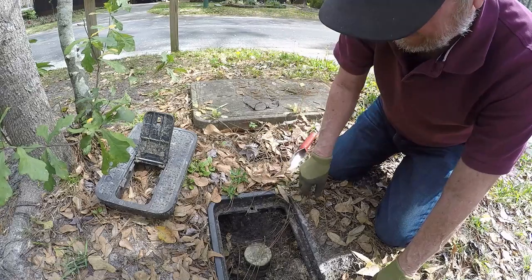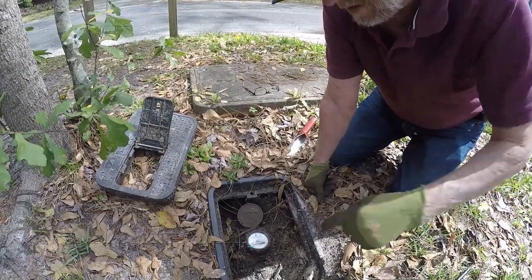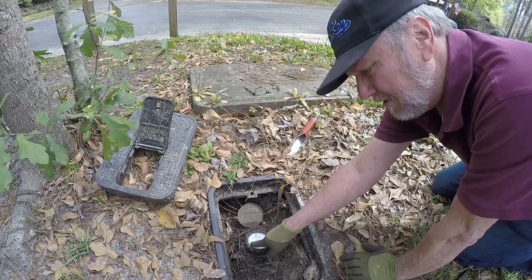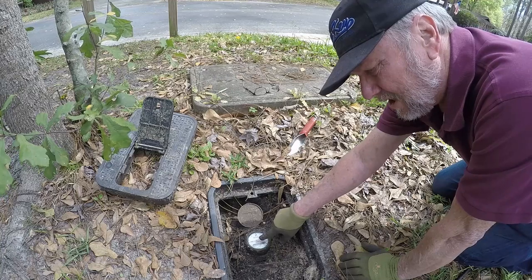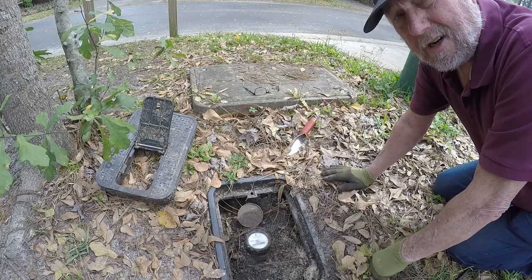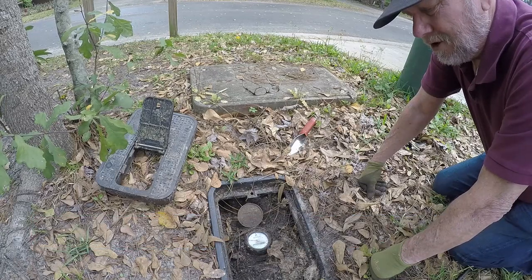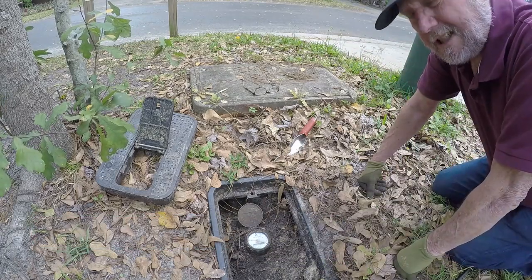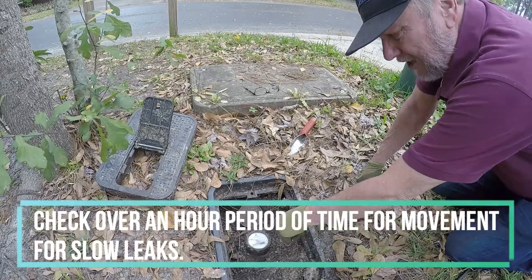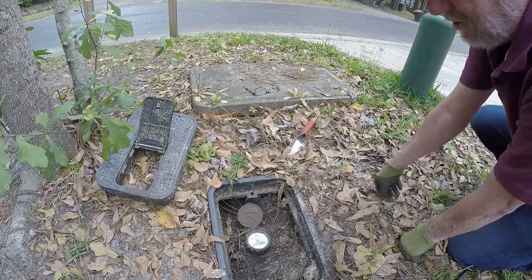My water is on right now. I'm going to open the valve so you can see the needle moving. You see that little star in the center is moving fast, and the big dial is moving rather slowly. If you ever see this little star device moving and you don't have any water on, then you are losing water. If your water bill is high, you may want to look at that little star. The faster the water coming out of the hose, the faster that little thing will spin — I just have it cracked a little bit right now. I'm going to go turn it off and you should see it stop.